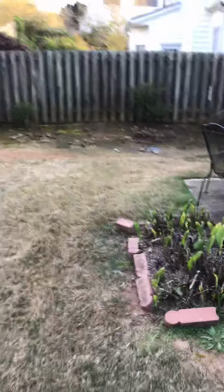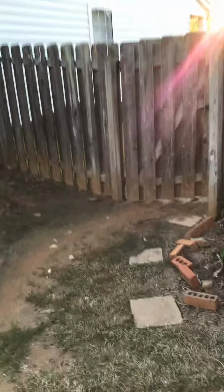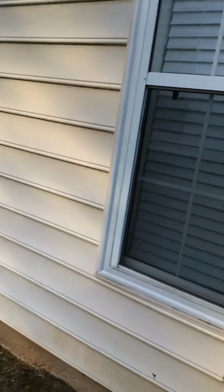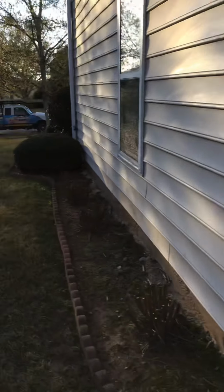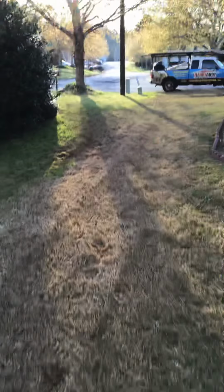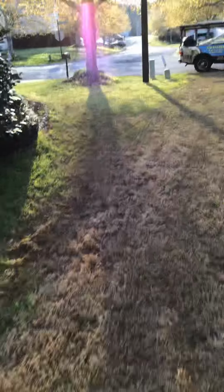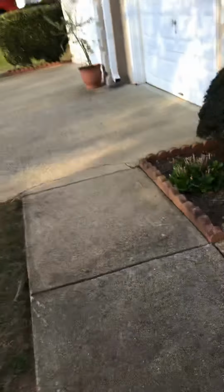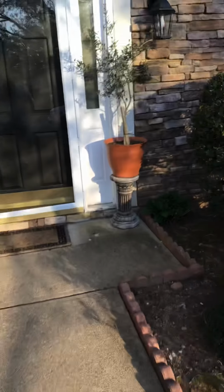The homeowner's out front of the house, so I don't know if I'm gonna be able to catch this. The doorway is part of the video, but there's a difficult repair. The transom window above the door, whoever installed it, they set the sill level, so it's actually been taking water back in towards the house. Let me try and catch this. I'm gonna walk right around the homeowner so we don't make her famous. Hey, I'm just gonna shoot a quick video. Yes, ma'am. Let me shoot the door right here for you, and you'll see what I'm talking about.